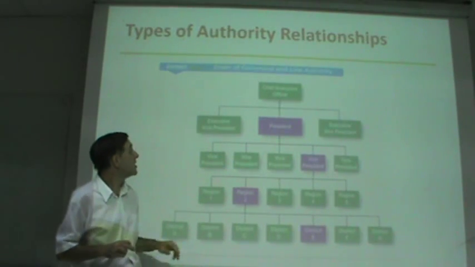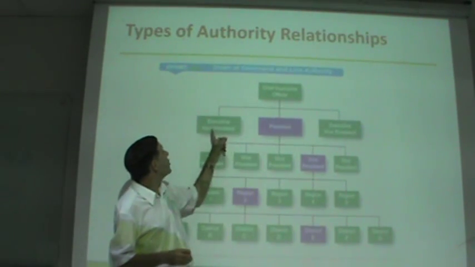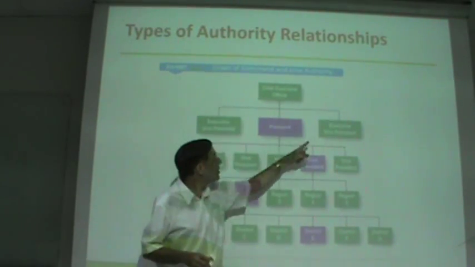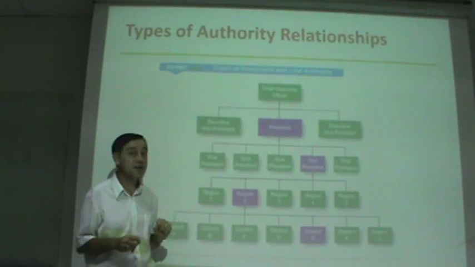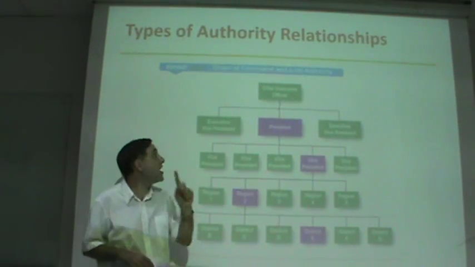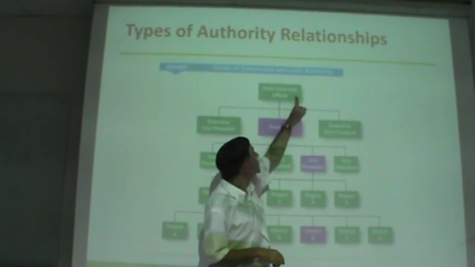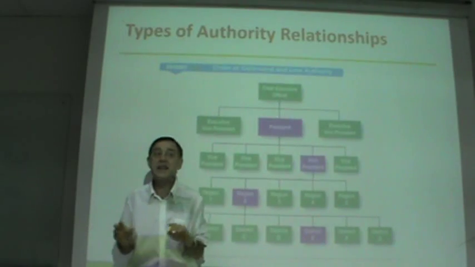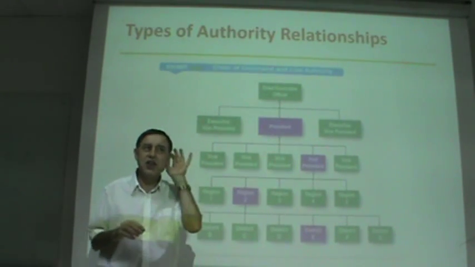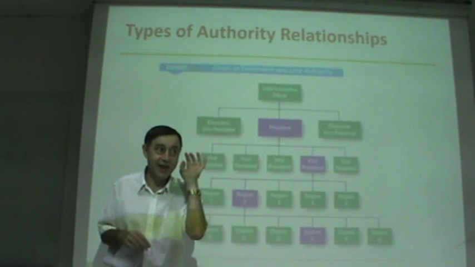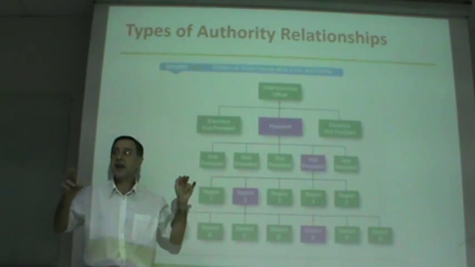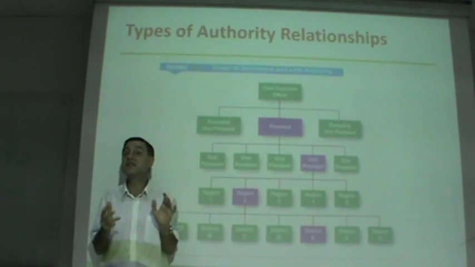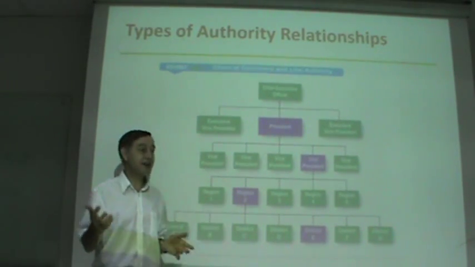The CEO, the big boss, has a president. Now, you will also have an executive vice president. Now, the chief executive officer will have one little thing called a secretary. Secretary today is considered really bad, okay? So they don't like to use the word secretary. They call them administrative assistant. Administrative assistant sounds a lot nicer.